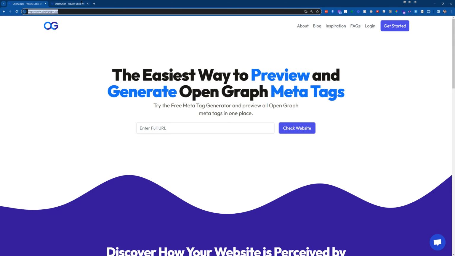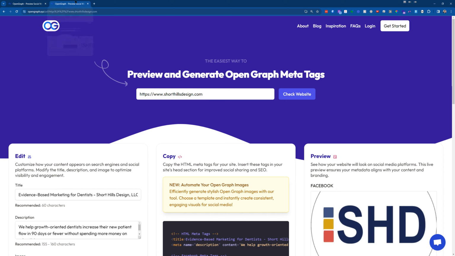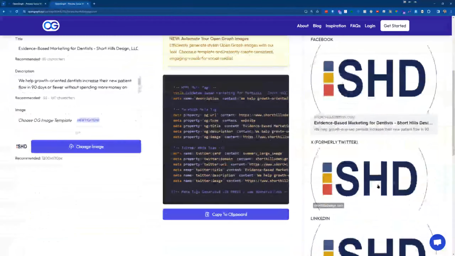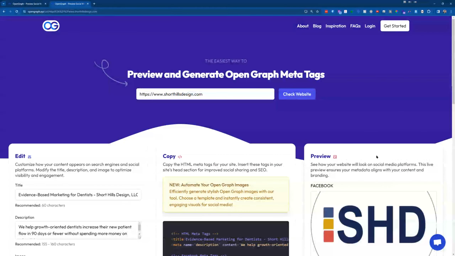Go to opengraph.xyz, and you can go ahead now and check, and then you can see what your OpenGraph meta tags look like, the image looks like. And if you don't like what it looks like, you can have your web developer fix it. It's one of those little things that we want to get done, kind of like really tweaking that contact. You don't want it too tight, but you don't want it too loose. You want it just right.